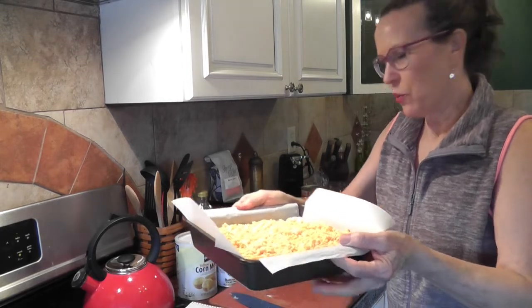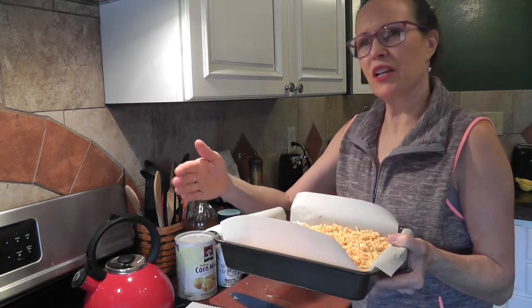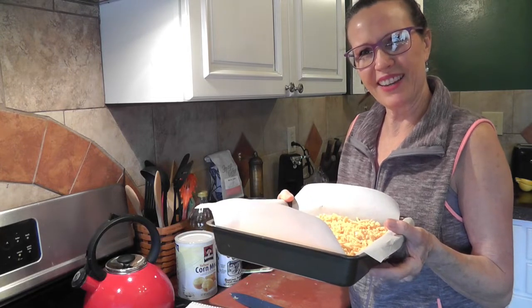It's ready to go in the oven. We're going to bake it for 30 to 45 minutes. I'm going to test it at 30 with a toothpick test, and if it's not quite done, we'll go five minutes more, five minutes more, until we reach the maximum of 45. My mom cooked hers in an 11x7 pan, which I don't have, so that's why we're going nine by nine — and why I'm starting with the shorter cooking time. So, 30 minutes in the oven; we'll check back when we're ready.